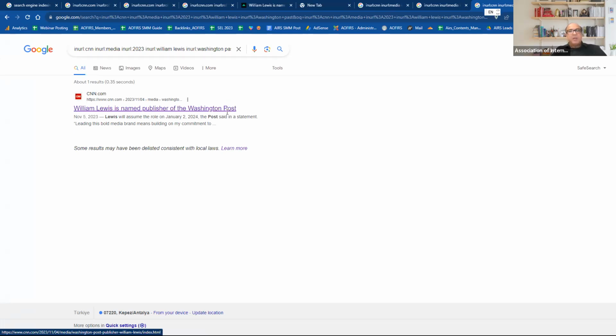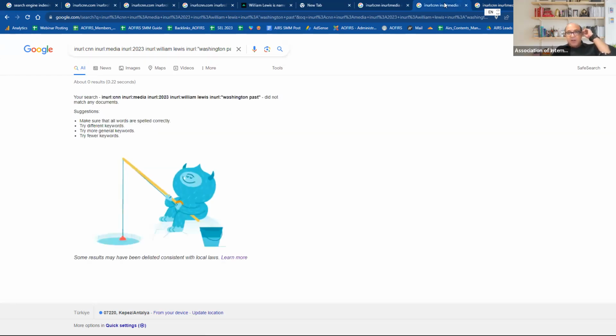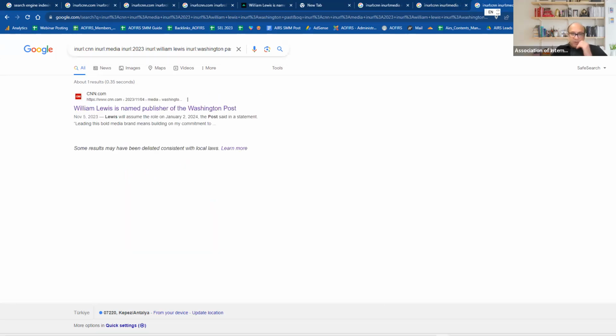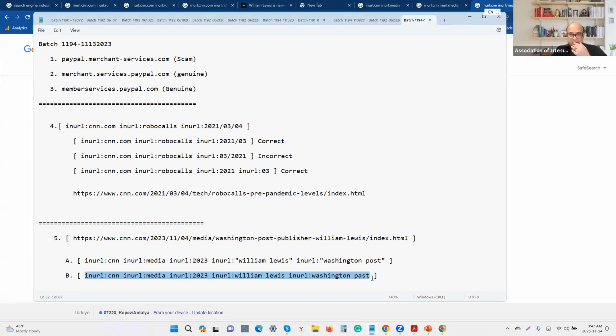It corrected because it took the word post as a word that is not specifically related to the URL, but anywhere. And because it is not put within quotation marks, it let it go. And as I said, there was a 5% chance. On the other hand, if I put this within quotation marks, like right here, then it didn't work.